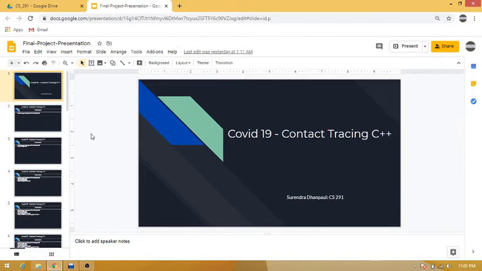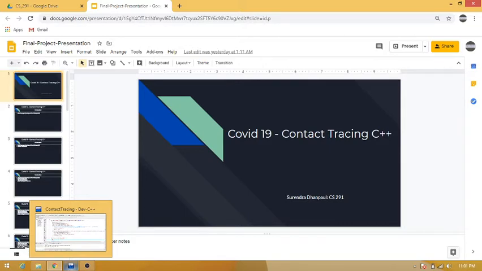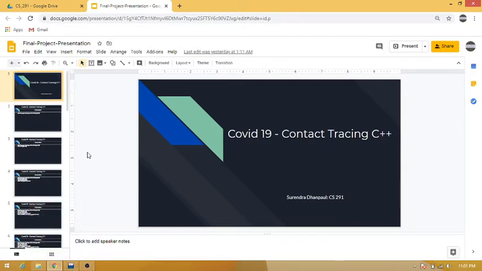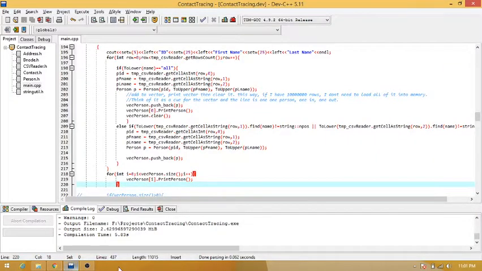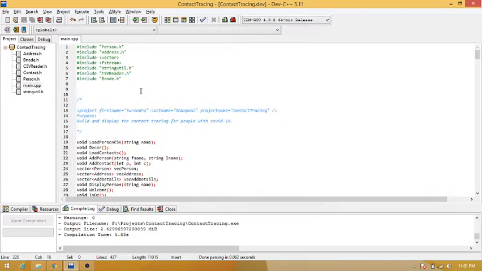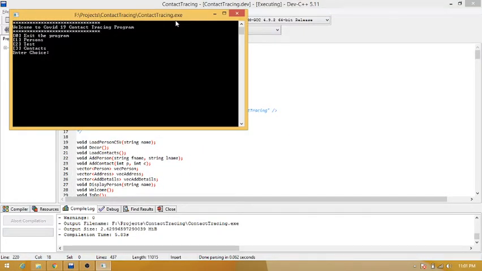Before I, okay, so this presentation is to be done in two parts. One is the concept, and the other one is the code. This particular video deals with the concept. Before I get to the concept, let us run this piece of code. Let us run our program and make sure that it works.